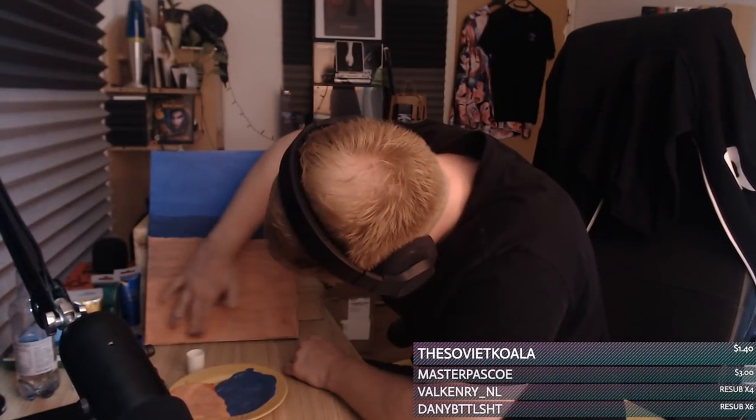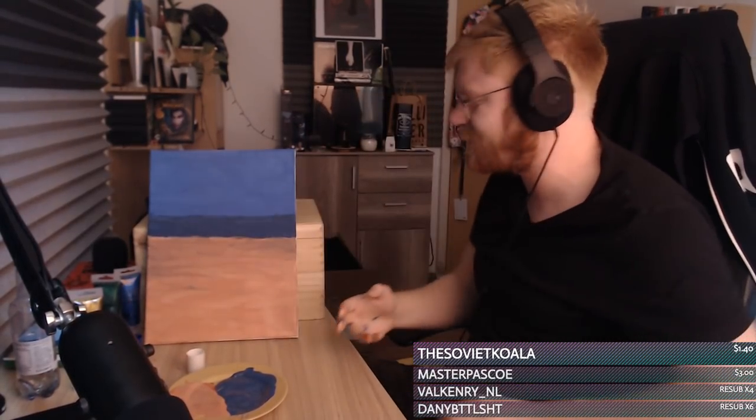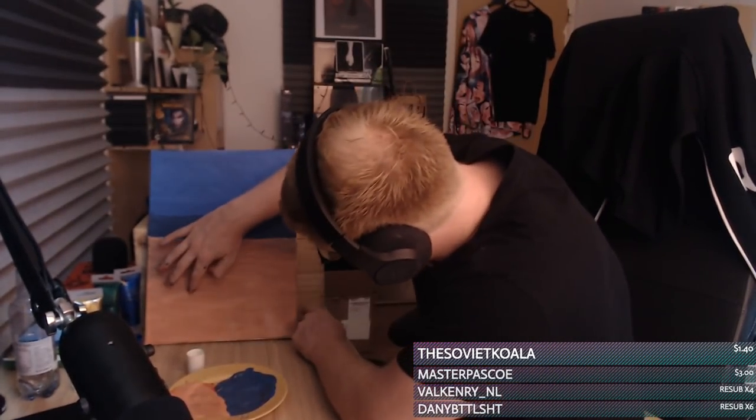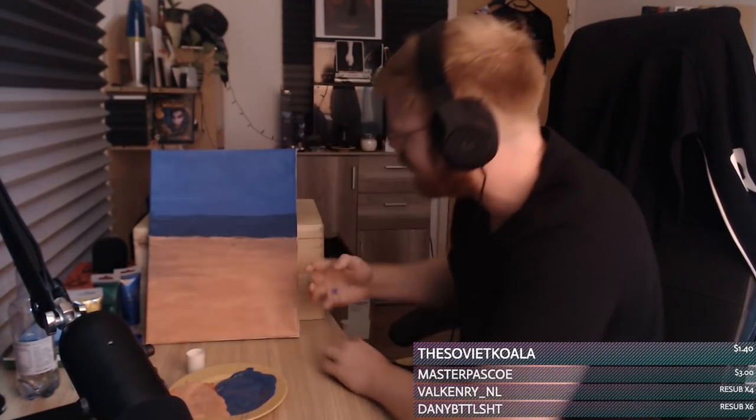There we go. Okay, we got the basic foundation. Look at this. We got the basic foundation done. But now you can kind of see the blue stuff, right? There's like blue stuff. Can I fix that? Let me test. I think I have to let it dry more. And then I have to dry it a bit. Okay. We got the basic foundation. It doesn't look that bad, man.